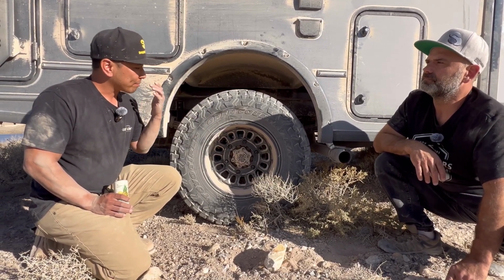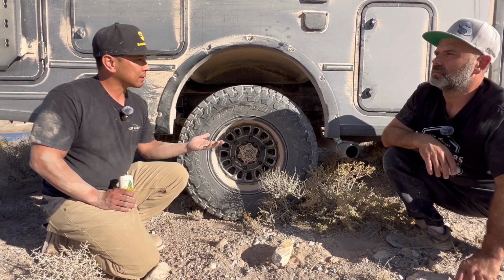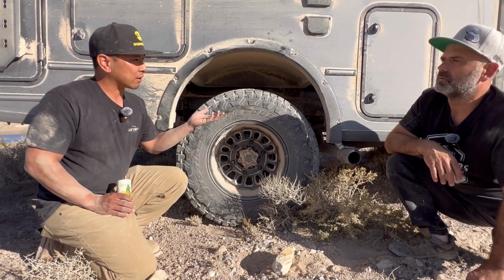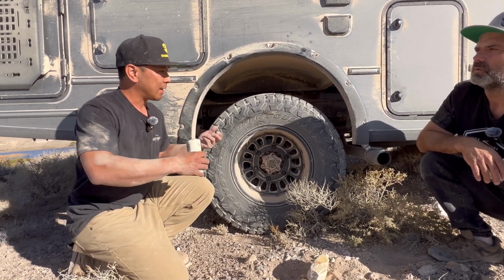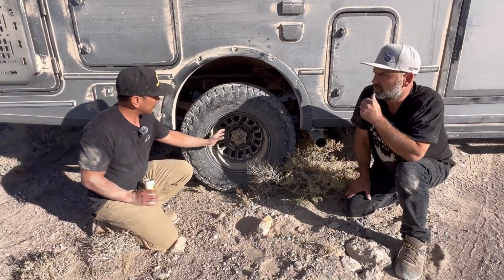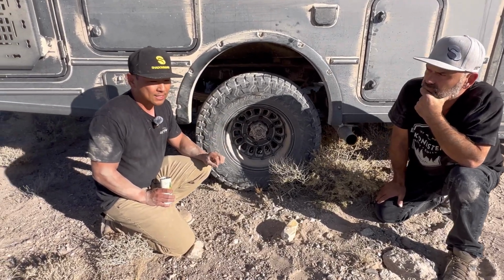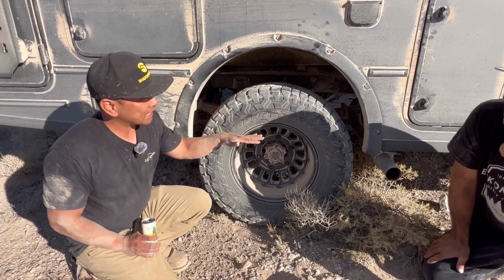DEAVER springs do not use blocks. We don't want any blocks, because we want to keep that spring close to the axle. The higher it goes, there's something called axle wrap that could possibly happen, where you're basically seeing shifting between the spring and the axle, and that could be bad. You want it to be in contact as close to the axle as possible. So no blocks, and we also want to make sure that the spring retains its arch.